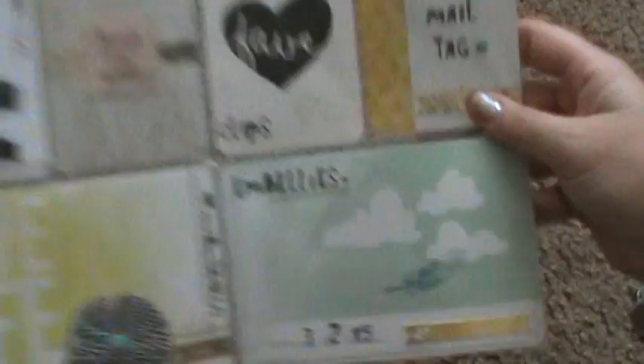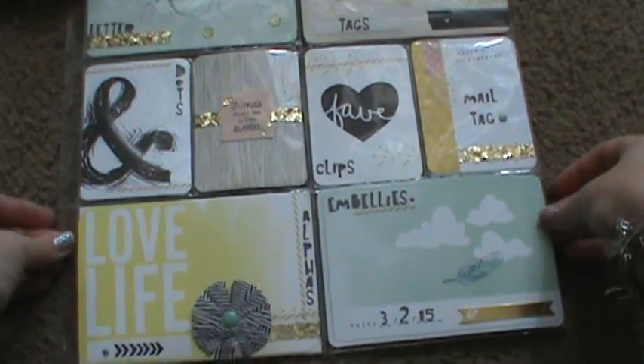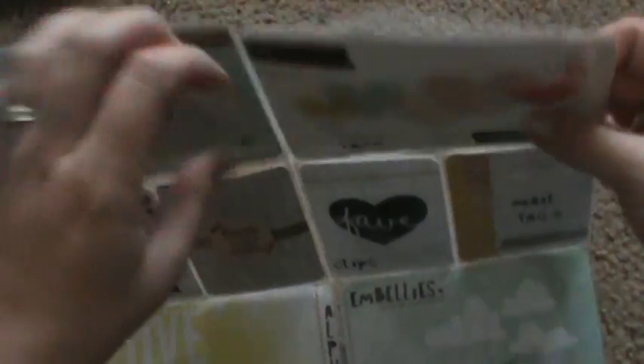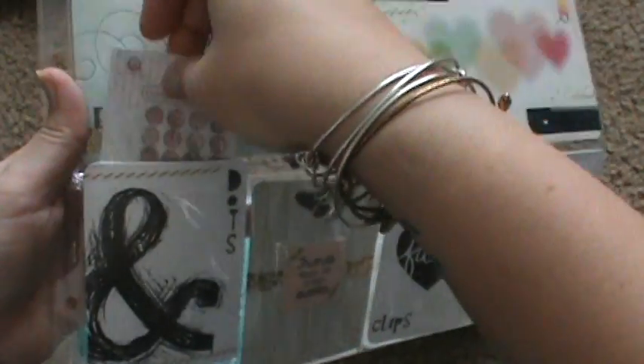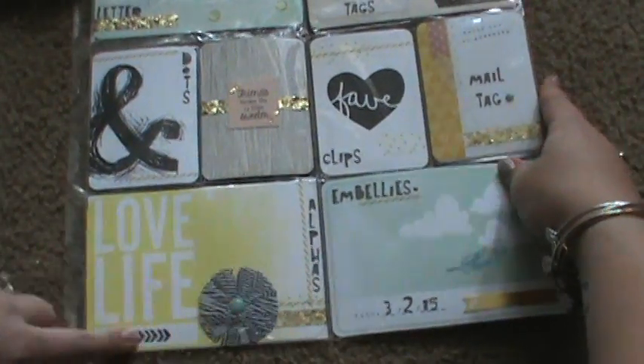She also went and bought herself some of the little baseball card holder size ones. I don't have a 12 by 12 folder to put this in, so I'm glad she got the little ones. But nevertheless, this is so cute — it's just too big for my binder. Let me share with you guys what she made and sent to me. Excuse my nails because they just need to be done. She has all these little pockets here. This is her hello, and it has her letter in here.